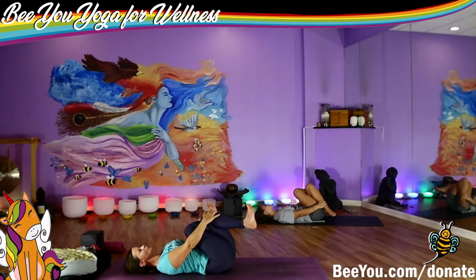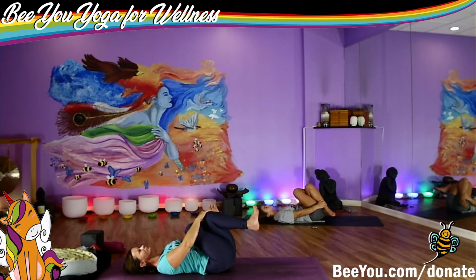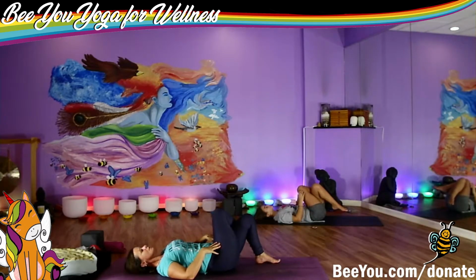Settle into your breath. You can imagine drawing your breath, that fresh breath, all the way down to the glute area on the right side. Slowly lower the left foot down onto the ground.